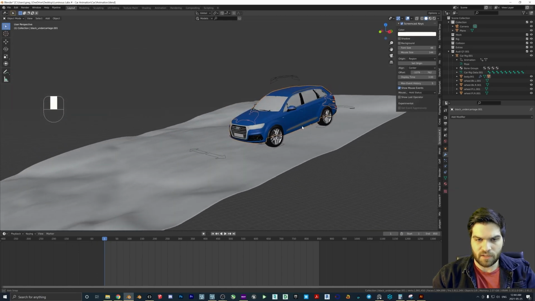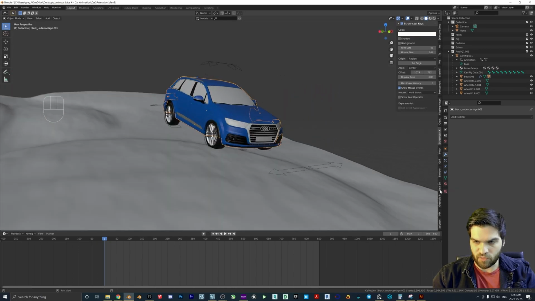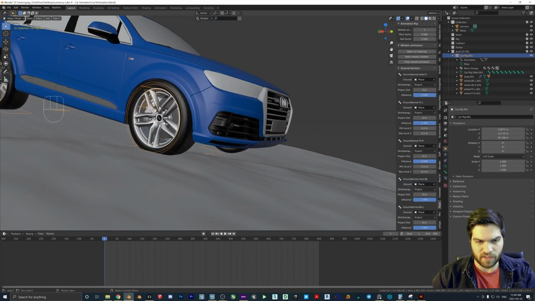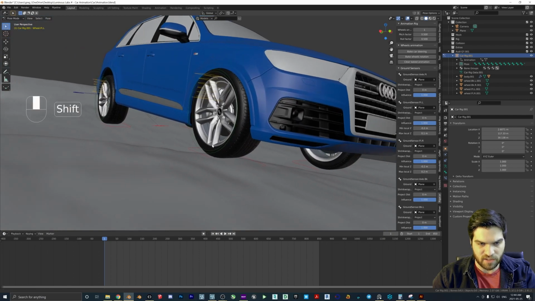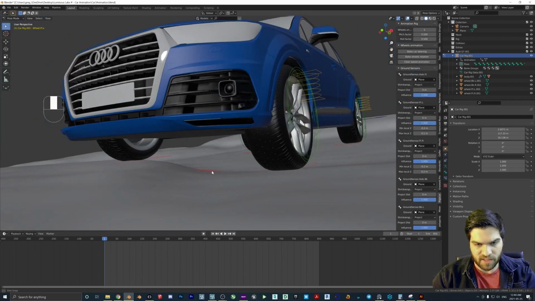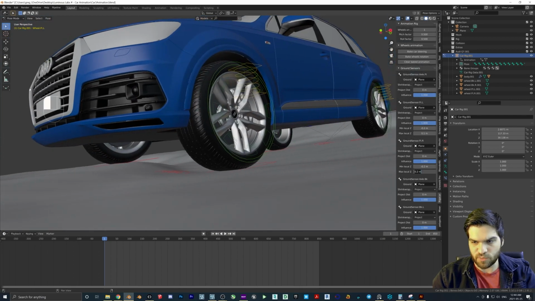And, oh, actually, no, before I do that, I just wanted to quickly show how you fix this tire going into the ground here, because I know I had mentioned that. So this is what I do. I typically go 0.2. And see, now it's actually sitting on top of it. And I think that looks pretty good. So I'm just going to go through and change 0.2 for all of them.